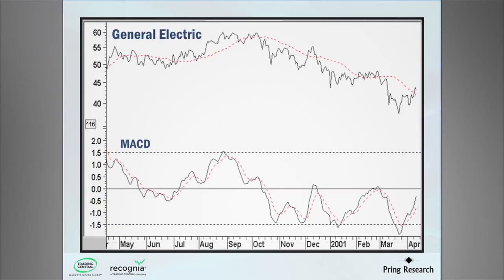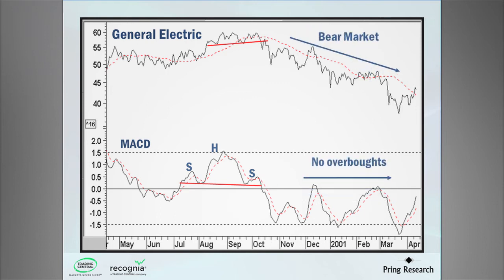In this example using GE, there is a divergence between the momentum and the price, and this is confirmed. But wait, there's something far more serious going on, as both series complete and break down from a head and shoulders top. This happened to be the start of a bear market, and note that the MACD was unable to rally to its overbought zone and barely made it to the equilibrium point.